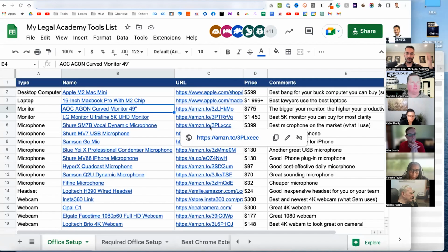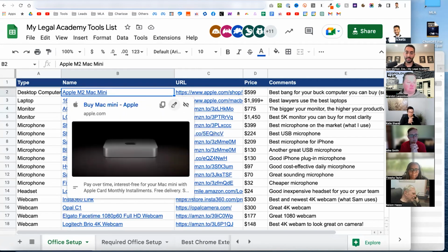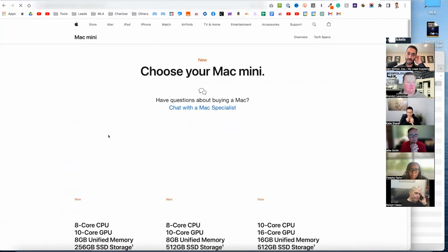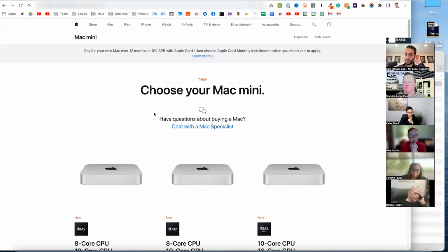There are two worlds, Windows or Mac. I'm not going to talk about which one's better, things like that. I happen to be on Mac. Mike Smith, who also lives on his computer, is on a Mac. So that could give you some indication of what we think is better. But good news is just a couple of weeks ago, Apple released an updated Mac Mini. And everybody has been blown away by how good this is compared to how much it costs.